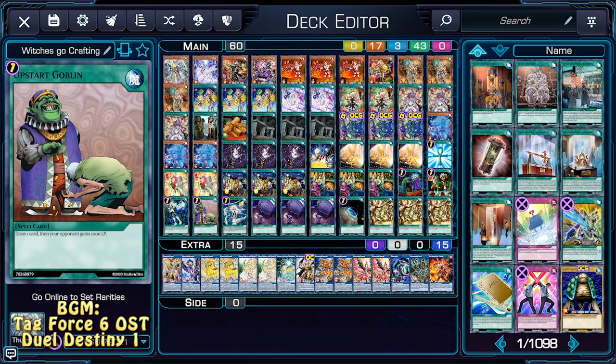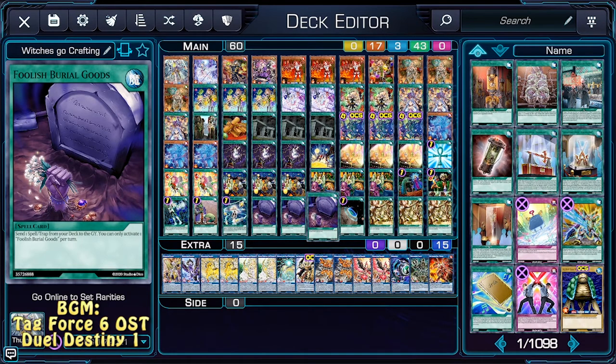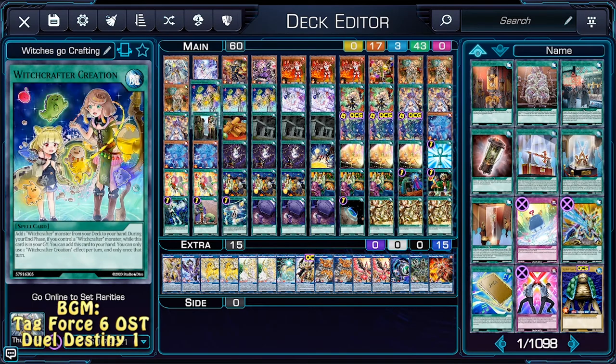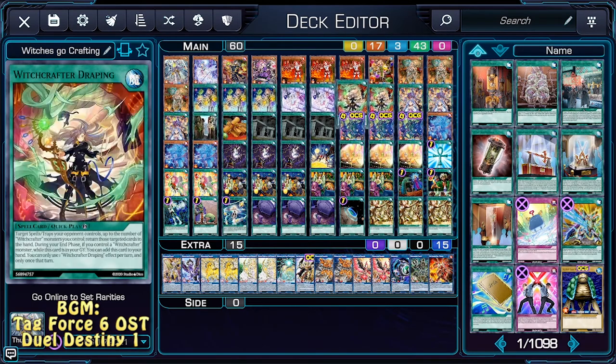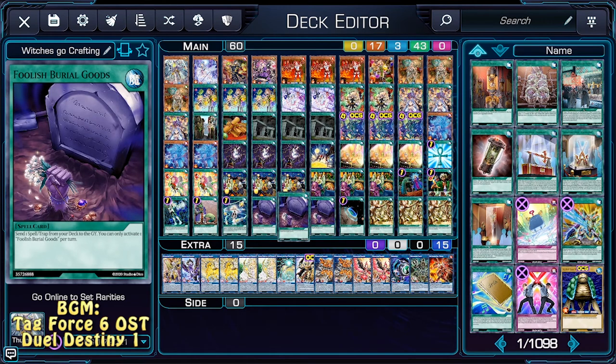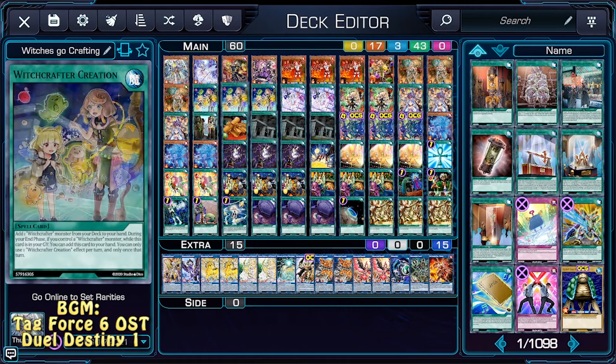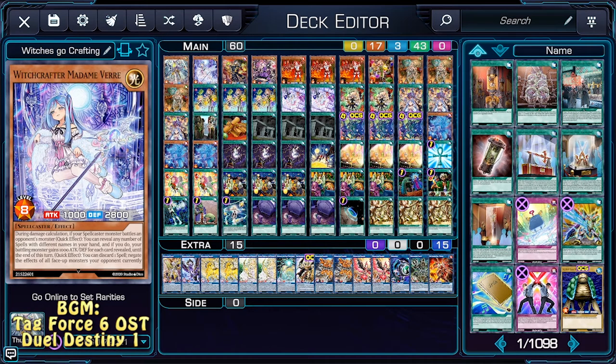One Absurd Goblin, because why the fuck not? Triple Foolish Burial Goods. Mostly so we can send either Restage or any of the Witchcraft spells and trigger those effects, so that's basically a plus, or Metalfoes Fusion, of course. One Terraforming and Triple Secret Village of the Spellcasters, so the opponent cannot activate any spells. What this deck basically does is saying very politely, screw you to the opponent in the spell department, trap department, and the monster effect department.